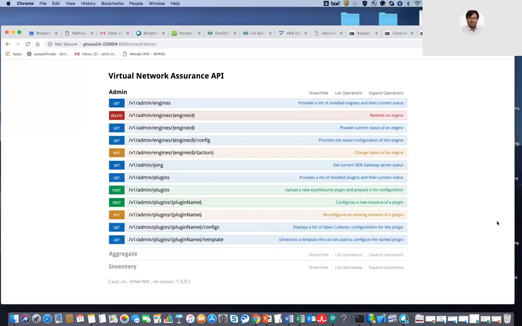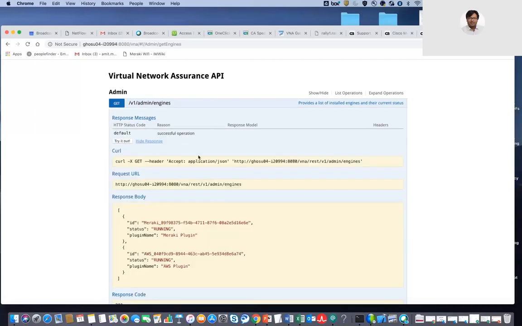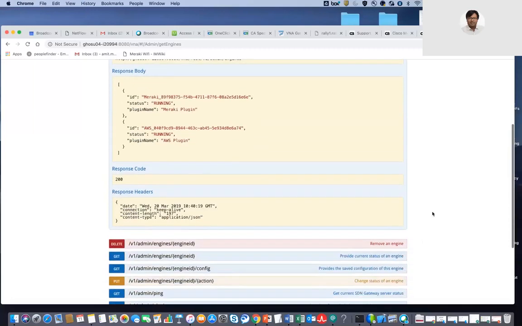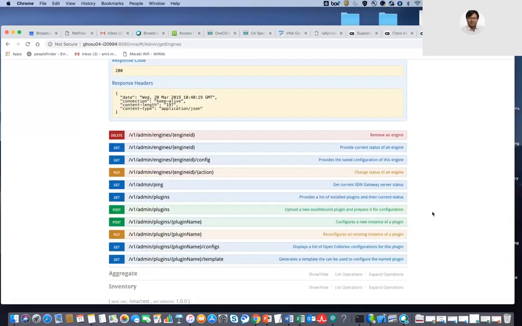Now, if we want to see the details, in this particular case, I'm looking at the VNA engines running in this particular setup, and what I'm concerned about is this particular plugin, which is the Meraki plugin. Now, it's pretty easy to configure the VNA for the Meraki plugin because we have the details there.